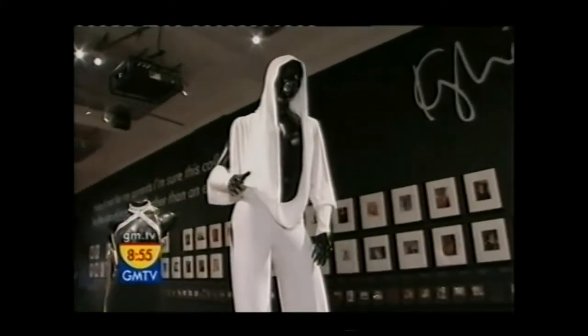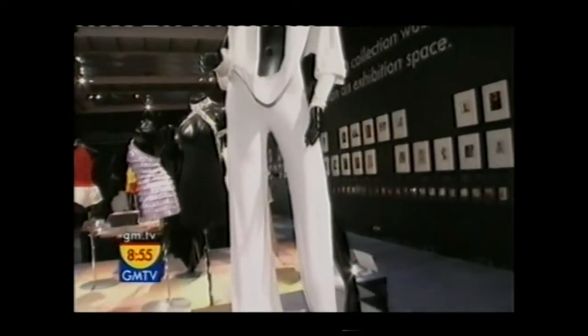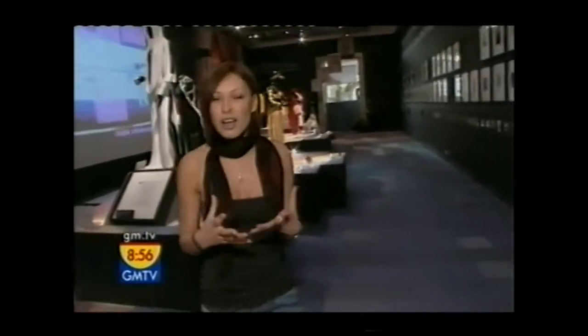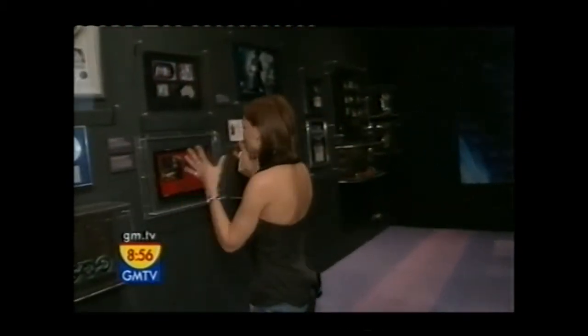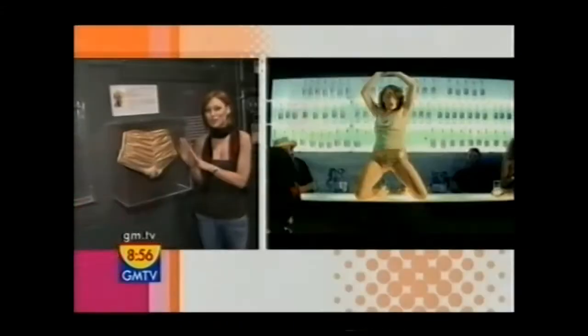Anyway, moving on. This is the now very famous outfit from Can't Get You Out of My Head. It's probably the most revealing of Kylie's outfits that we'd seen up until that point, and it's also the video that made her a bit of a star in America. Now, this isn't just about outfits. This is highlights of the past 20 years of Kylie's career. You've got some of her favourite pictures, album covers, singles covers, and a video wall playing every single one of her videos back to back. And then this is all of her gold and platinum discs, her awards, and these very famous gold hot pants.